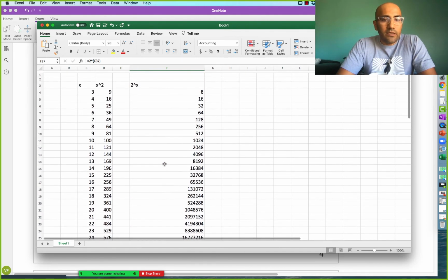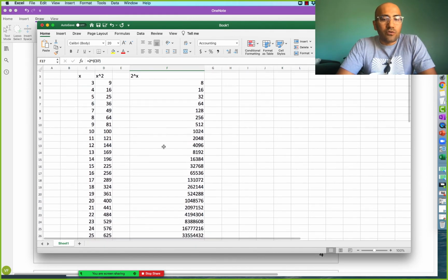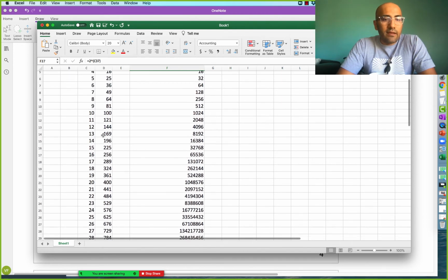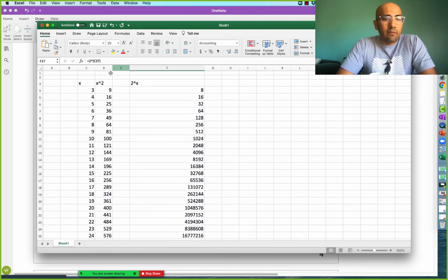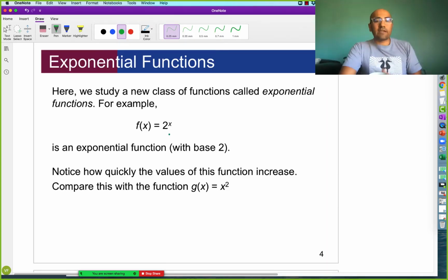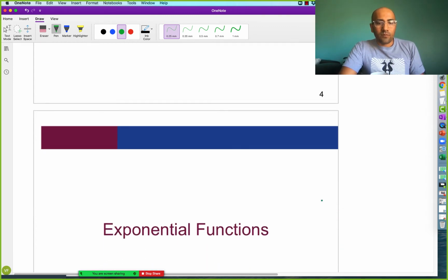Right? So clearly, 2 to the power of x grows much, much faster than x squared. Even though they begin life innocently enough, looking similar, 2 to the x power will grow much faster. So that's true for any of the exponential functions. Exponentials with any base bigger than 1 grow much faster than their counterpart, where we have the variable raised to that same power. Good? Questions? No? Okay, so that's all we really want to get out of that. So don't confuse those.